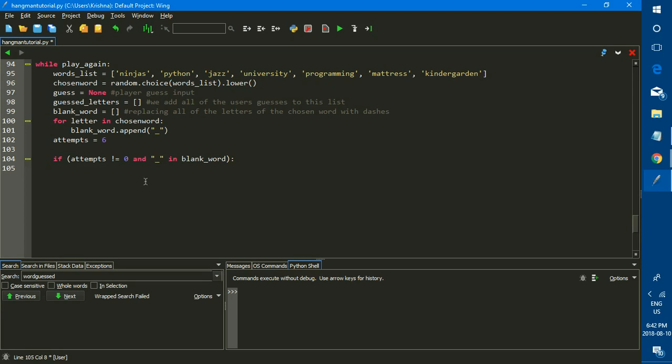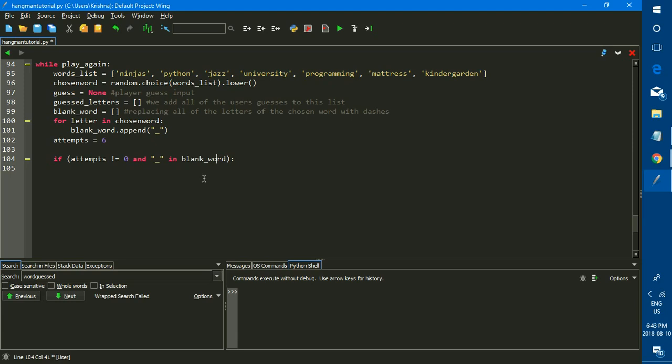Before we type what we want to do, I'm going to explain this to you. This means that if the player's attempt is not equal to 0, so if the player hasn't failed yet, and there is an underscore in blank word. An underscore in blank word means that the player has not won yet, because if the player has won, all of the underscores or dashes in blank word will be replaced by the correct letters.